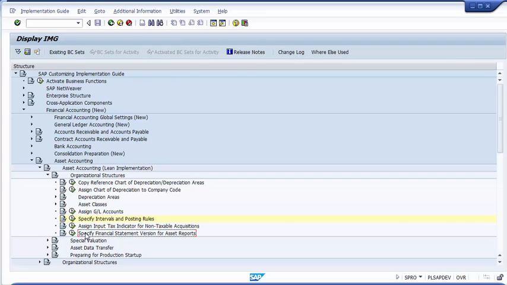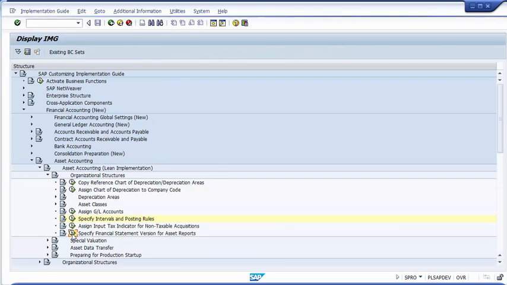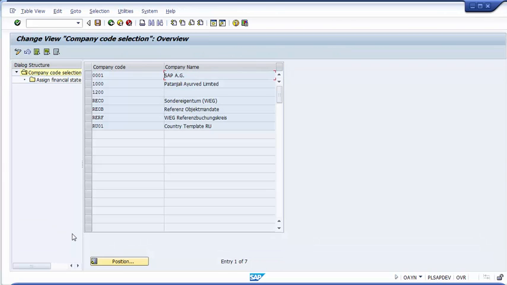So as per the standard system, the financial statement version INT is assigned to all the company codes and the depreciation areas. If you go and have a look at that particular step, we can execute this step here on the screen. You can see it will ask you for the company code. So we can select the company code, and now we can go to the left hand side, assign financial statement version.